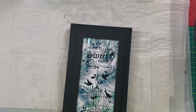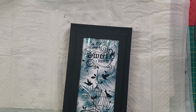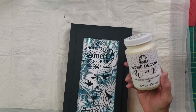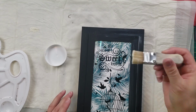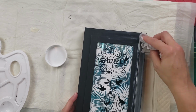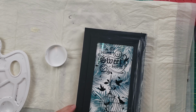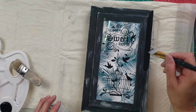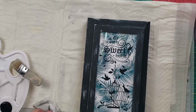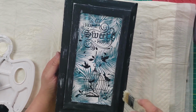Anyway, after I got that decal on my bag, I trimmed it out and hot glued it to the sign, and then hot glued that frame over it. Once I got that all together, I took my FolkArt white wax, and I'm going to do a little dry brushing onto the picture frame, but as you can see there, it's not a little, it's a lot. So I thought, well, maybe if I use a baby wipe to wipe it off, it will look a little better, but I felt like it was still too much. So I went in with some more of that black and just covered it up, and once that was dry, I used some of that wax to do a little more dry brushing. That's the one nice thing about distressing: if you mess up, you can just add some of that original color and fix it.